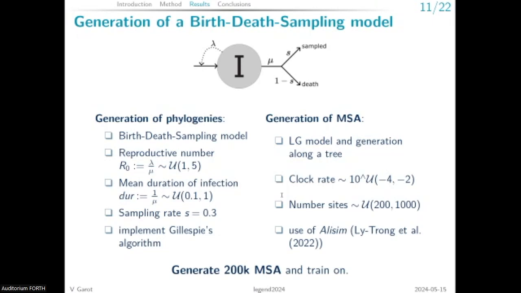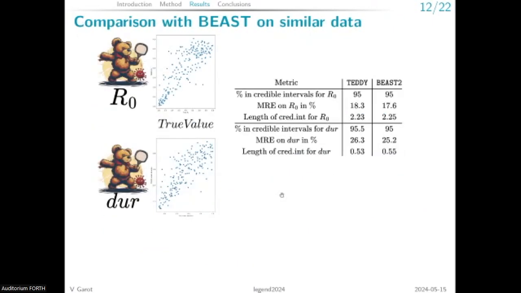And we wanted to test it, of course, and we compared it to BEAST on a test set that is really similar to this. We use way fewer MSAs to test, just 200, because BEAST is really long to compute. So I didn't want to spend too much time on it. So we see that we can compare the R naught predicted by BEAST. When I say R naught predicted, it's just the median predicted. And we also can compare the statistics.